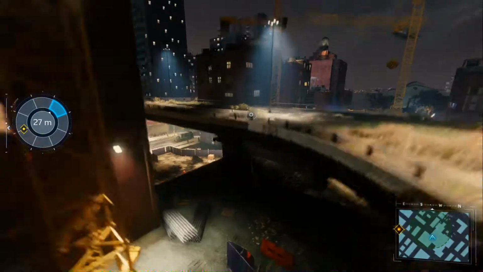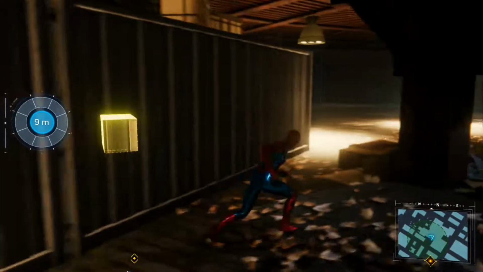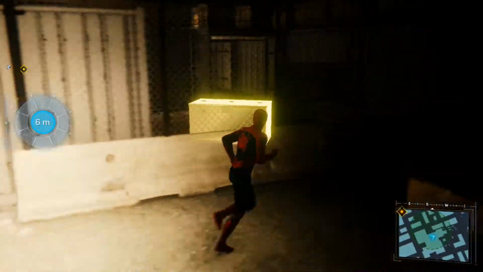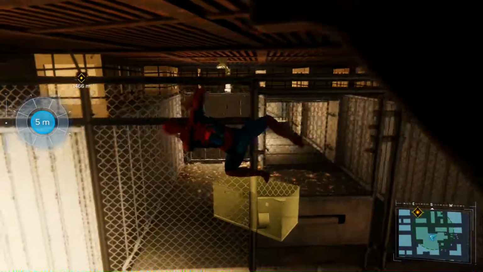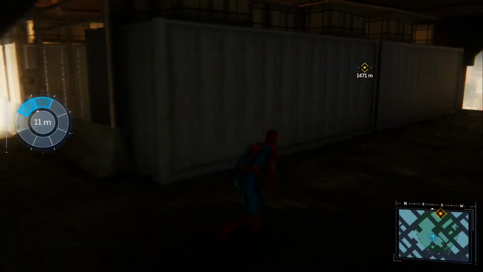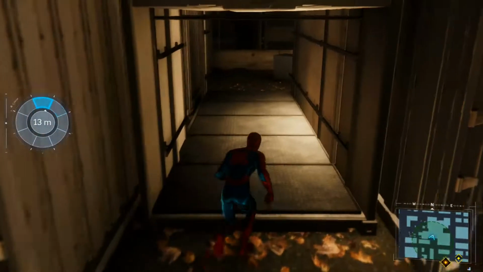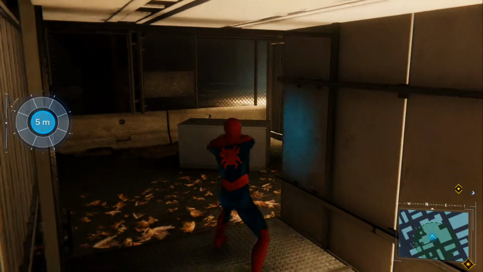I think one of Hardy's old stashes is around here. Okay, so this is the one I couldn't get to before. What the hell? How do I get in there? Gotta find a way around that construction equipment. Oh, that's why he said that. He was still stuck on this one for some reason.